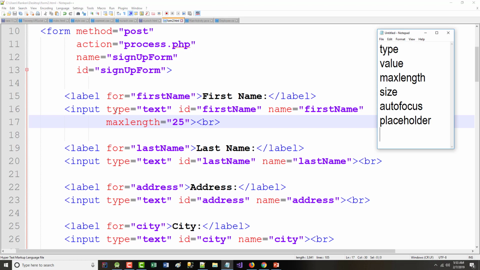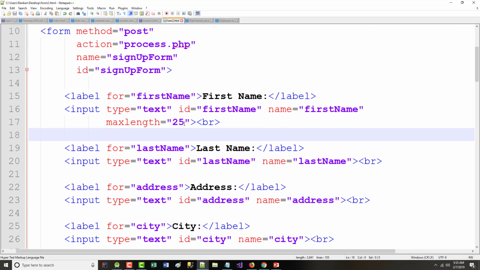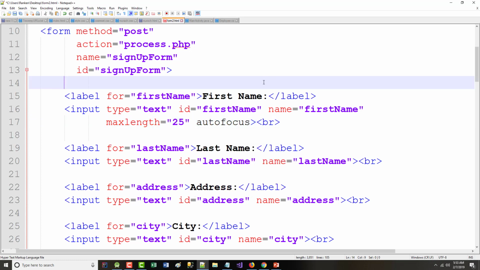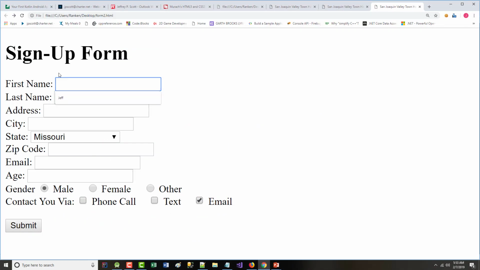Autofocus, a lot of times what you'll do is you'll take the first thing that you have here and type in autofocus. What that should do is, when this starts, you can see where my cursor is.